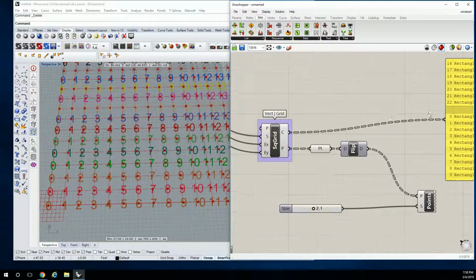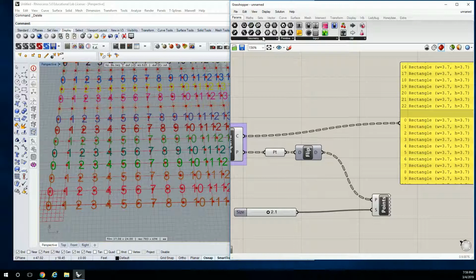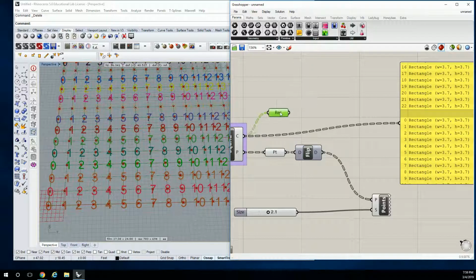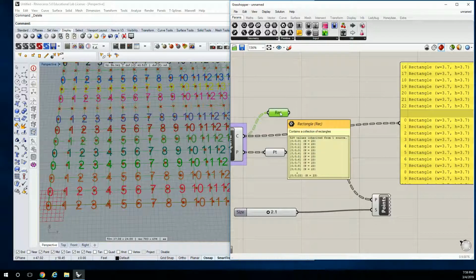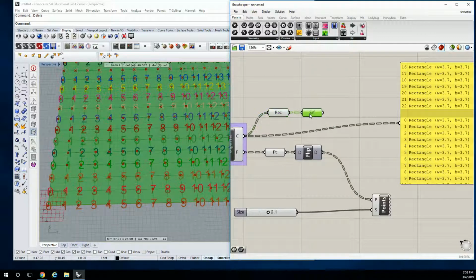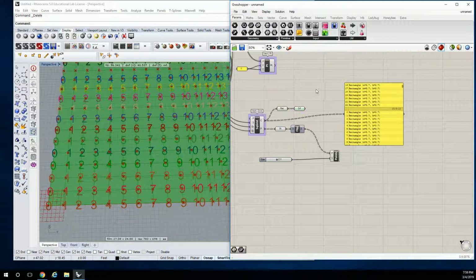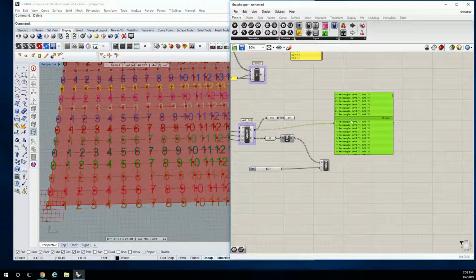Okay. So the difference here is that a cell can either just be read as a cell. So there's the geometry. Where was that? Rectangle, right? And we can plug that in there, and that's just a rectangle. It's drawn out of curves. Or it can actually be a surface. So if I plug the surface into there, then it creates a surface with that rectangle. Okay, so it gets super easy, super fast to do something simple like this. But let's keep it as a surface. Let me move this aside.